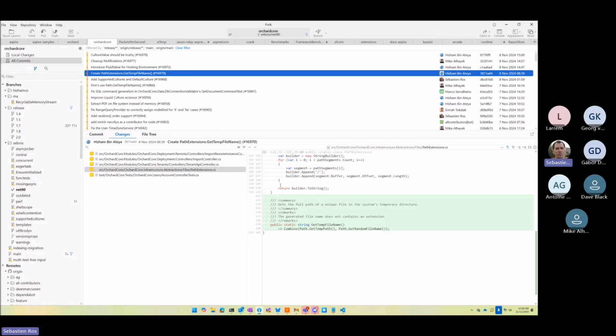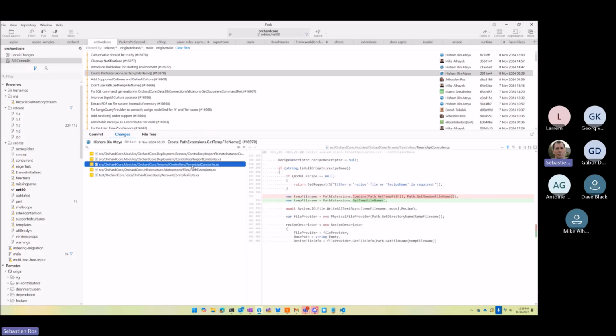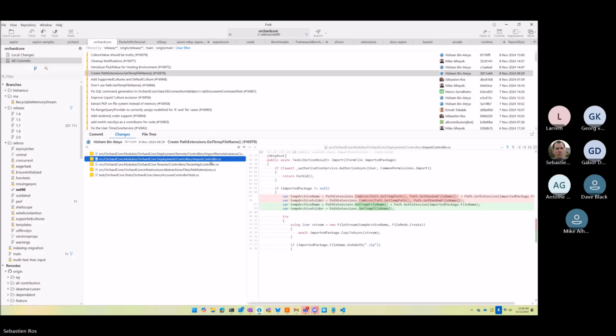It was already hard to understand the differences between Path.GetRandomFileName and Path.GetTempFileName, and now we have PathExtension.GetTempFileName, which is not doing what Path.GetTempFileName is doing. I don't like it. I don't like when we hide stuff that .NET is doing. Yes, it's correct, but it's like holding you by the hand to do something you should learn and understand. I don't like it. And now every time I will look at the code to see what it is doing. Is it doing what I want or not? Not that I'm not doing that also for the .NET methods, but okay.